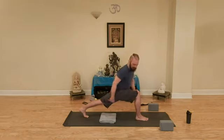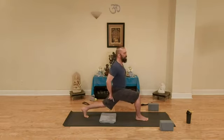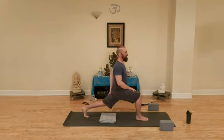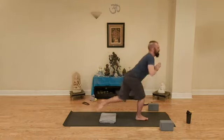Back hamstring is lifted. And if you're leaning forward in the pelvis, just draw your tailbone down towards the earth. For a lot of us, that's gonna bend that back knee. So once the tailbone is down, lift the hamstring and push out through the heel of that left foot. Right heel reaches down. Inhale up. Hands to the heart as you step to the front of your mat.